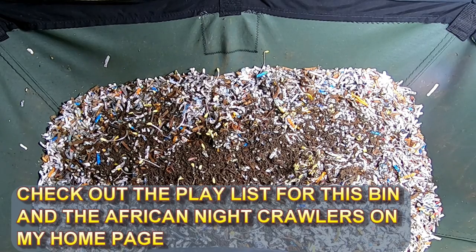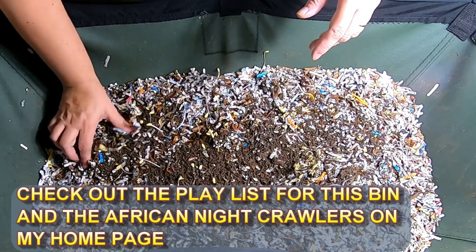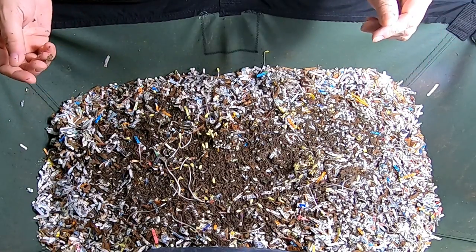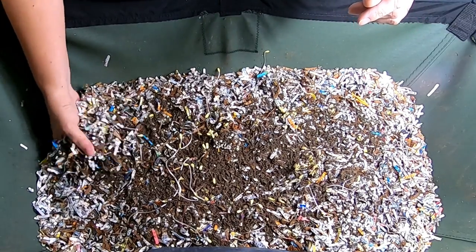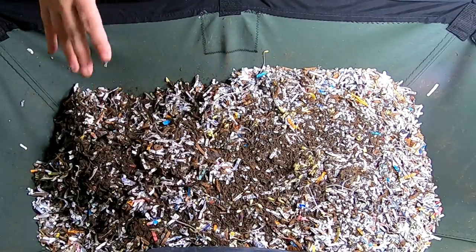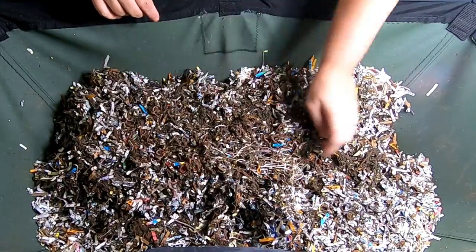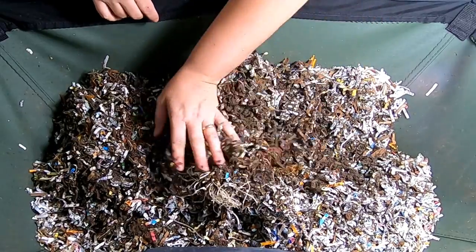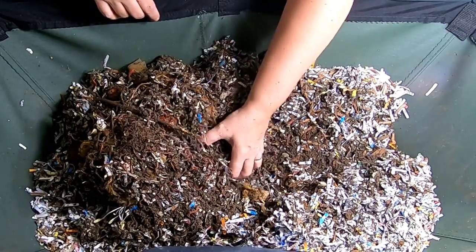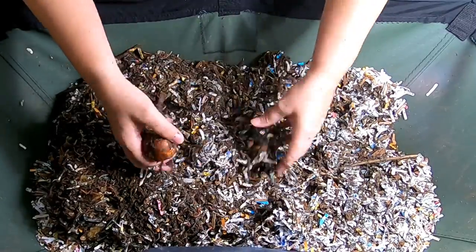Today we have something special for them. This is going to be the last feeding before I harvest, so today it is going to be a monstrous feeding. I'm going to try and get all of the worms to pull up and come all the way up to the top. I haven't fed them for a little over a week, and let's see what we've got for a worm ball. I really wouldn't expect much of a worm ball just because it's been over a week since I've fed them.